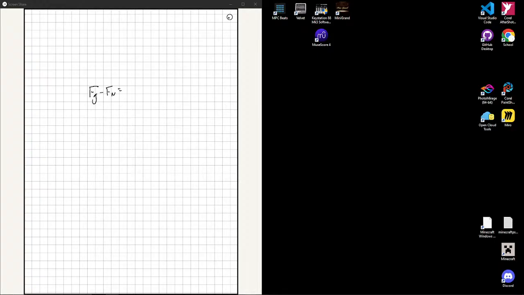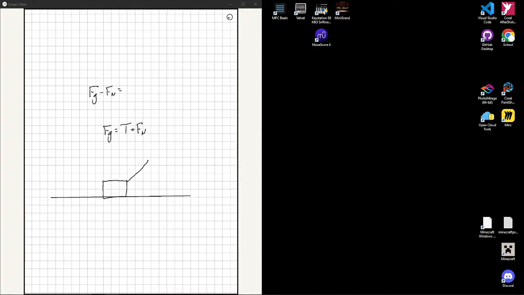But aren't there times where you could have Fg equals T plus force of normal? That could be like, let's say you're pulling a block that's on the ground, and you're pulling it upwards with a string. If you split it into the vertical and horizontal components, you could have that. We have problems like that a lot.